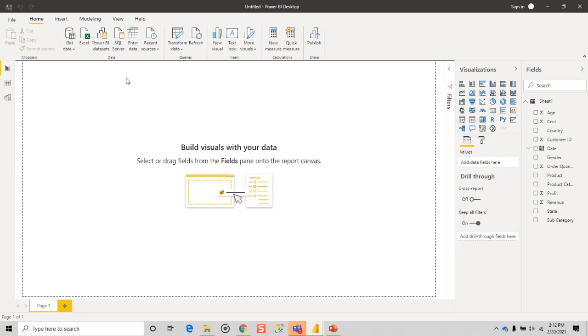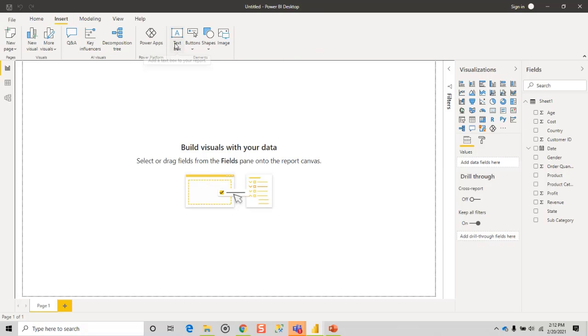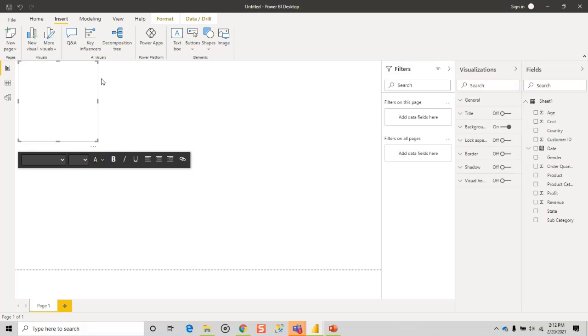Okay, so first of all, let us make a title, the name for our dashboard. For that, go to your Insert tab and pick a text box and name it. Let me name this Power Platform Sales Data.